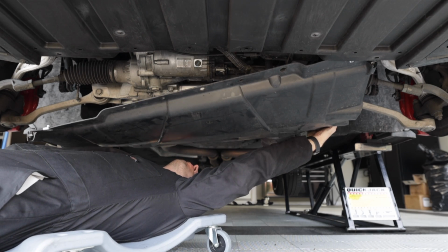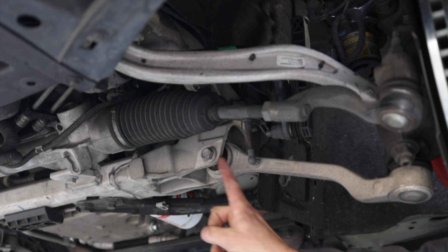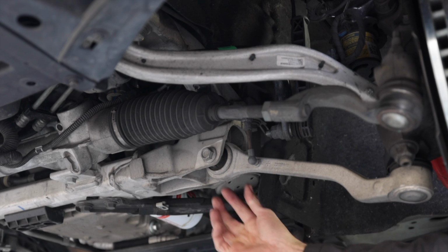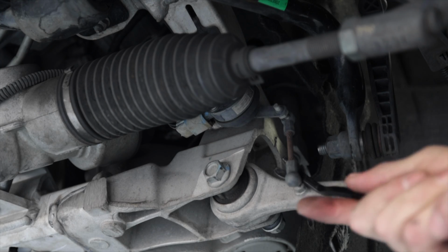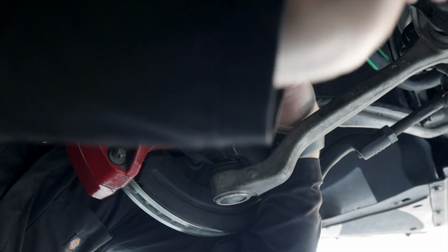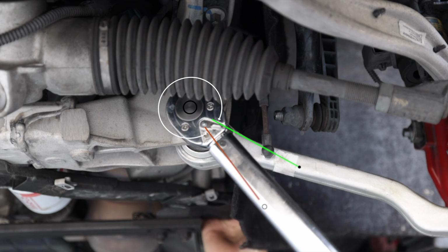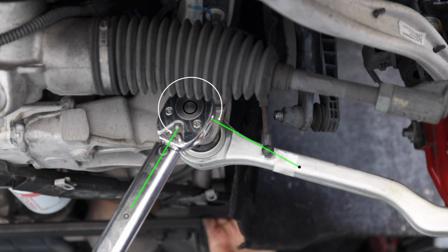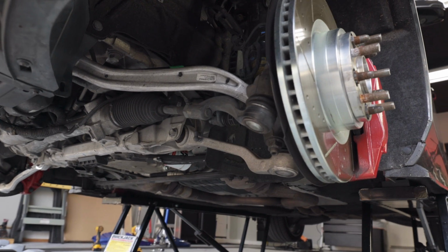And here's a quick 30-second overview for you pros. We're gonna remove this splash shield, and then we have access to our control arm where we'll remove this 18mm nut and bolt combo, separate the magnetic ride control link, remove this 21mm nut at the ball joint, separate it, swap out the link, reinstall, and properly torque down all the nuts and bolts. Check the description for torque numbers, and that's just the overview, but stick around for details and important techniques.